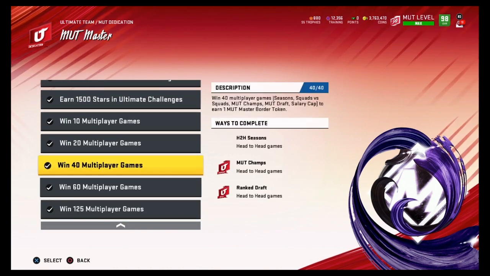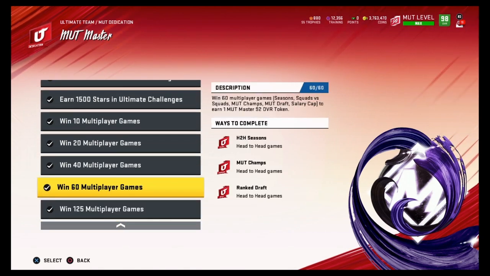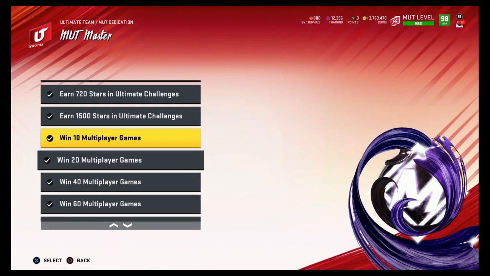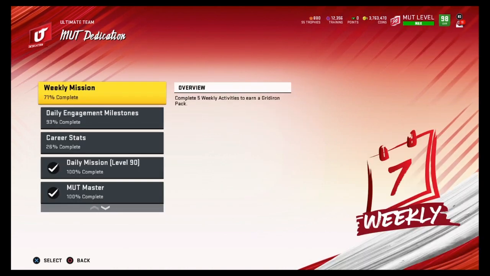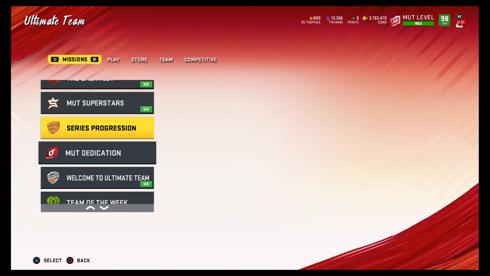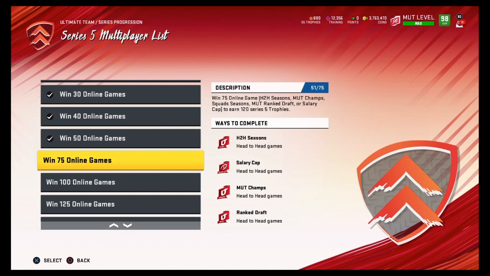So you have to combine them to get them up past the 95 overall. I've already done all these, so I was able to get them up to a 97 overall immediately, if you've already done 1,500 stars and win 125 multiplayer games. Now, these are also recommended, but you don't need to do them, but they're highly recommended.